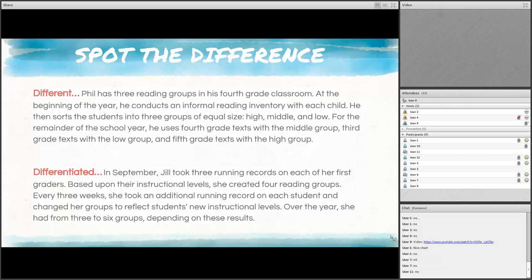Has anyone done these impromptu, really quick running records? Do you guys know how to use your show of hands? So if I went, do you guys know how to find that show of hands at the top of your participant box? There's Heather's hand up. Nice. So if you've done a really impromptu, quick running record like that without even having that separate piece of paper with the full text on it, I've got Nicola.